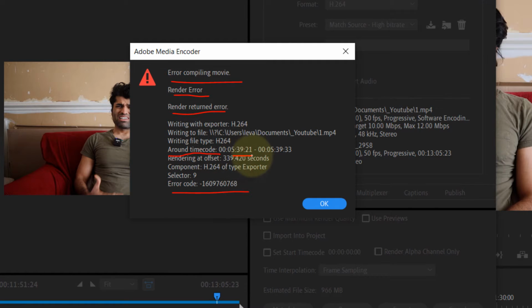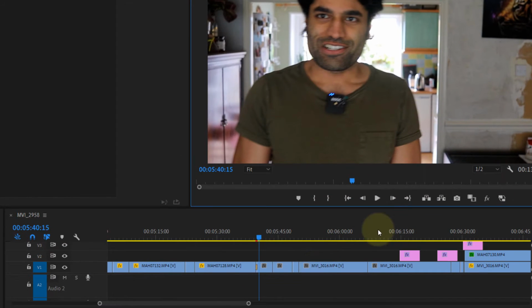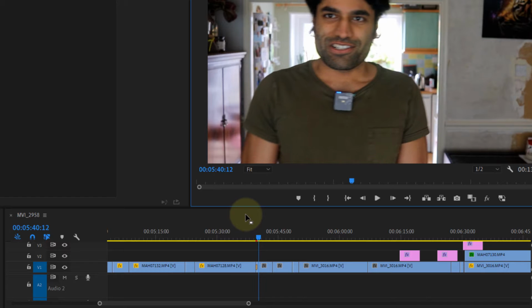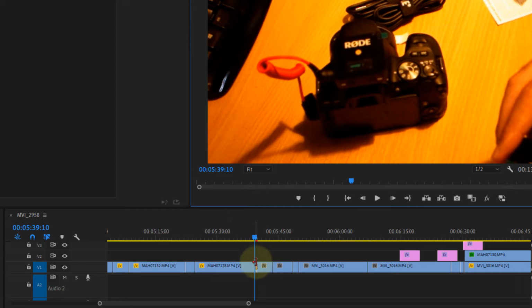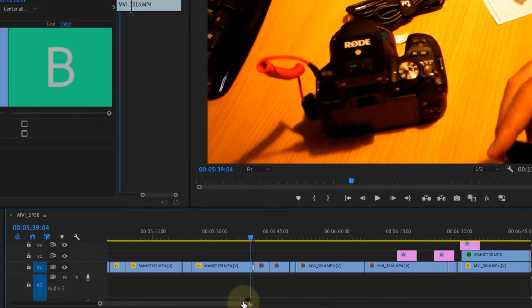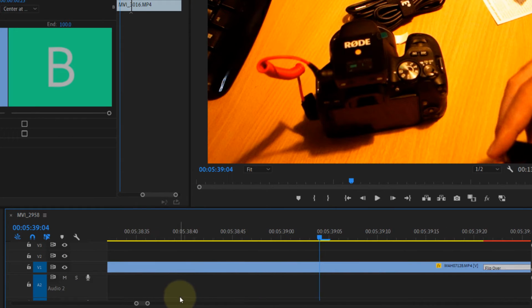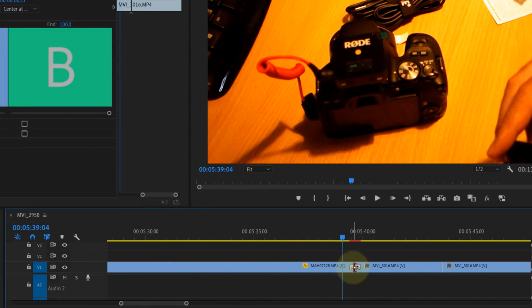This time 5:39 21 milliseconds to 5:39 33 milliseconds. So if I go now to that timeline, 5:39, you can see here I'm here 5:40. So if I press a couple of frames back, you can see here I have applied a transition. First, I want to make this area big by expanding this like this, and then there's a flip transition.